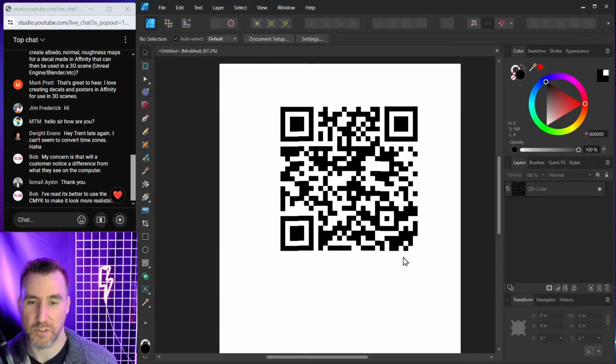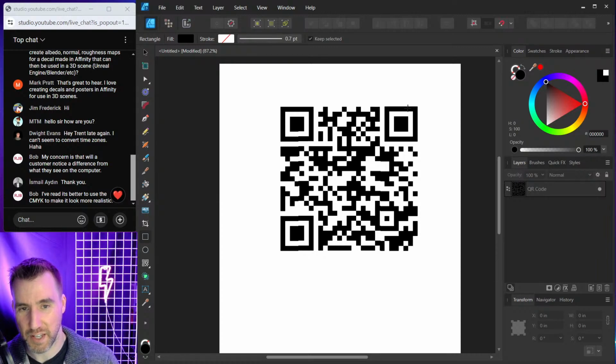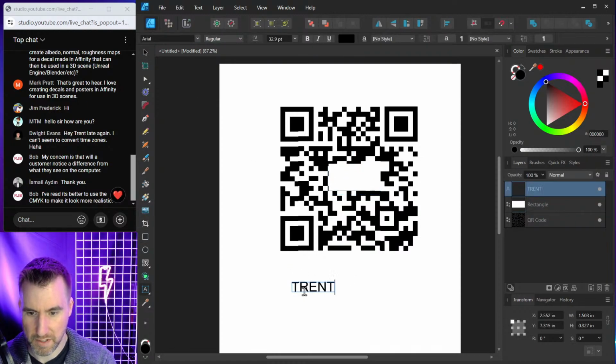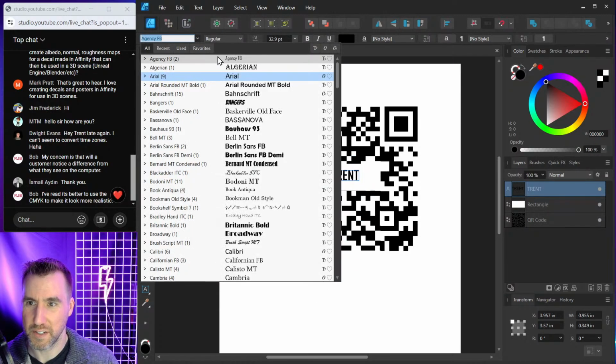The reason this whole thing works, where you put graphics inside QR codes, is because within QR codes there's redundancy. They're designed so that they can be torn a little bit, or the camera doesn't quite get a good image. So you can kind of get away with blocking stuff out a little bit in the middle. So if I want to put my name in here, maybe you had a business card you wanted to make cool, let's go for this.